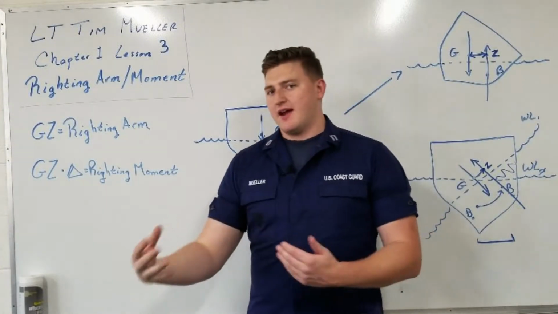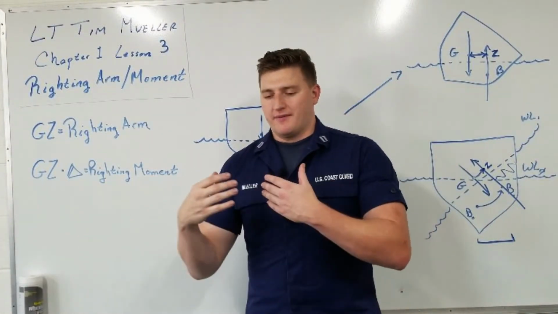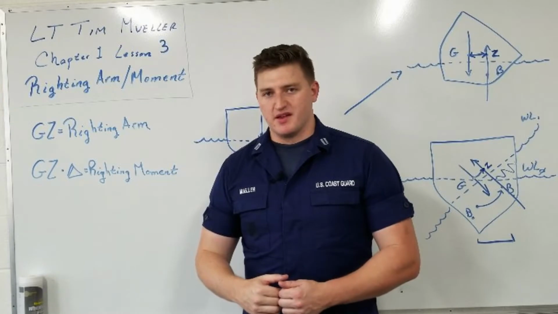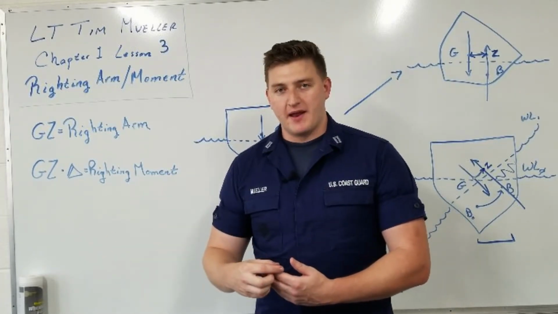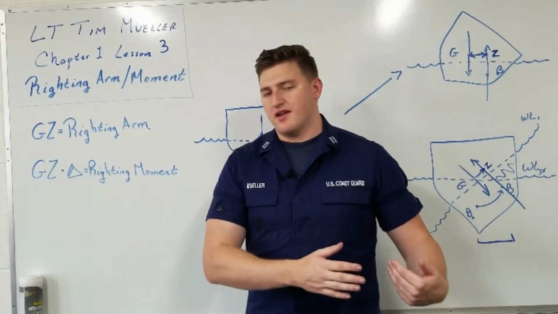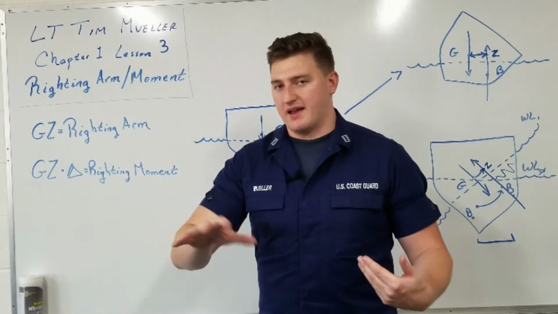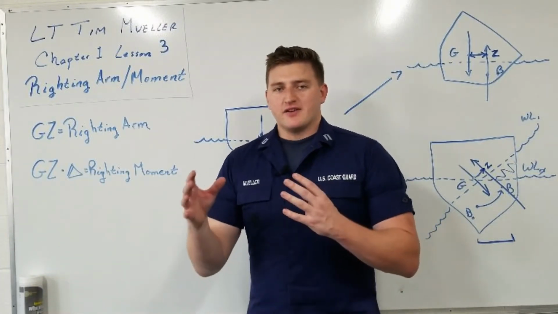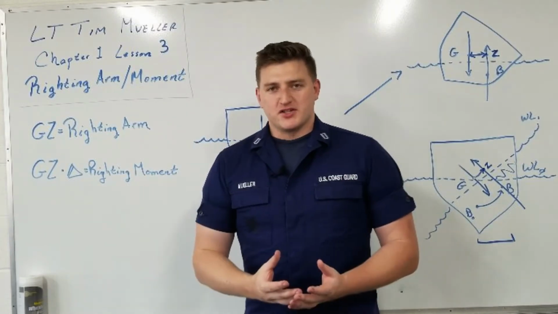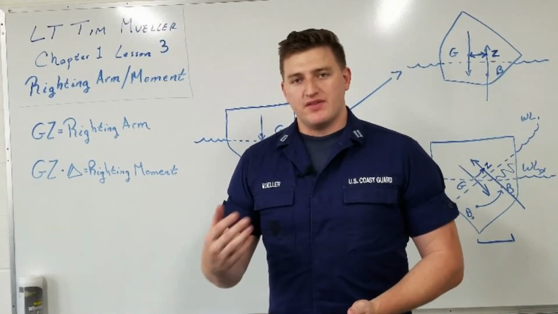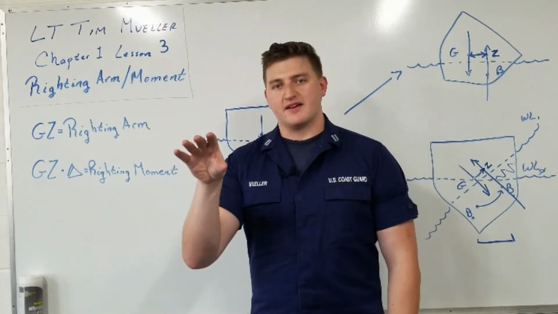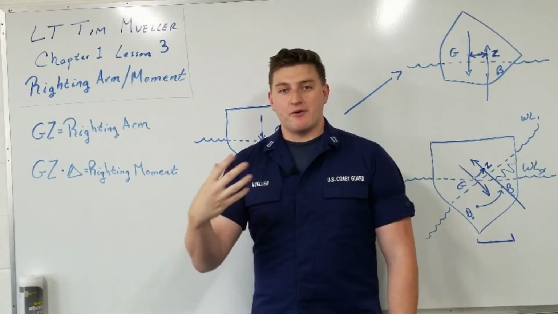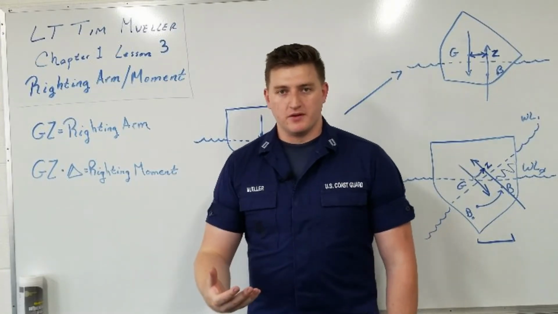You really can't get a grasp of how stable a ship is just based on righting arm and righting moment. You can compare different conditions that a ship is in based on the righting moment and righting arm and say, okay, we're a little bit better here than we are in this other condition because we have a better righting moment at 7 degrees. However, it doesn't give you an overall picture of the initial stability of the ship. In the next lesson, we're going to talk about the stability triangle. We're going to get back into the metacenter that I talked about in chapter 0. And now we're actually going to start seeing initial stability in all of its glory.